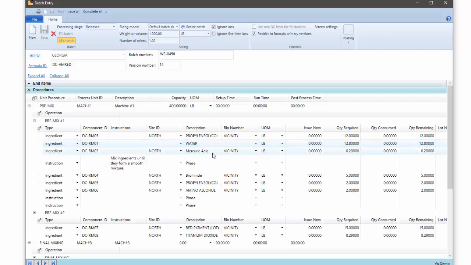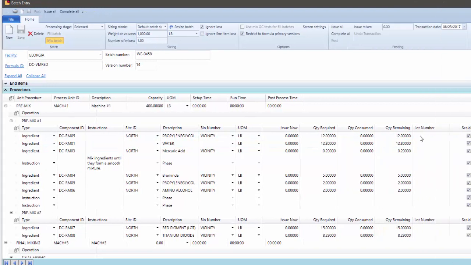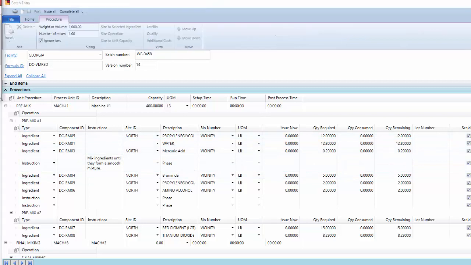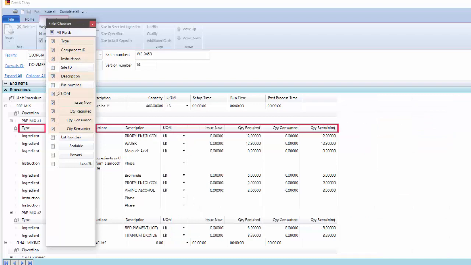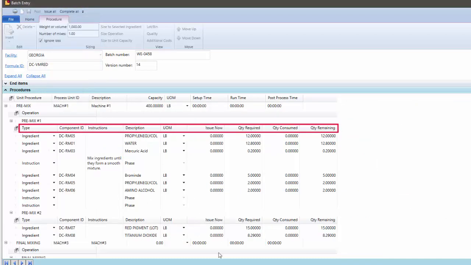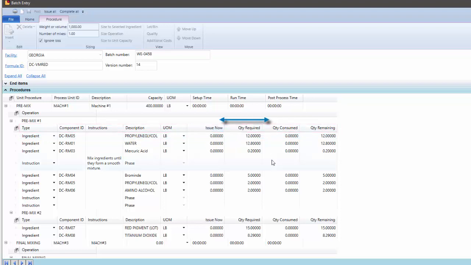Now, once I'm inside a section, we call this a grid, we have the ability to turn columns on and off. So there are a fair number of columns listed here, of which I may not be using some of them. So on a user-by-user basis, I can pick the various fields that are here. There may be certain fields that I'm not really interested in seeing, and I can bring this down to just the fields that I'm interested in dealing with. I can also navigate columns and put them in the order that I want.